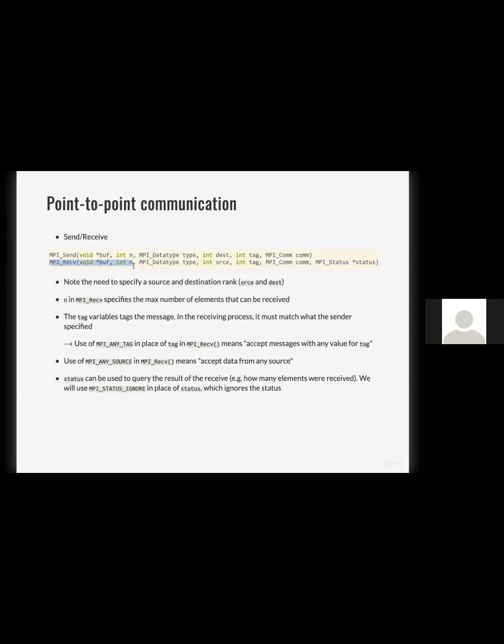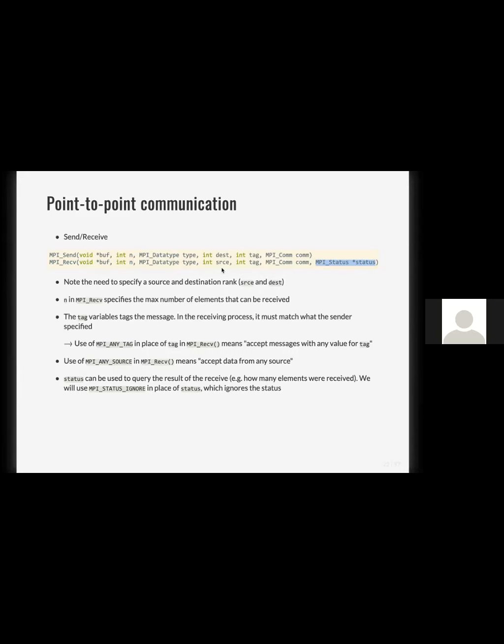So then on the receiving side, all you have to do is specify a maximum and then query the status to actually figure out eventually how many elements were sent. So it saves you sending an additional message from the sender to say how many elements it's going to send. We won't be looking at any specific examples where we do this, but I can imagine a situation like that.